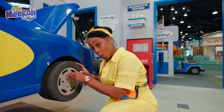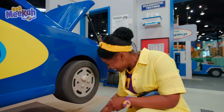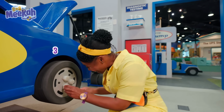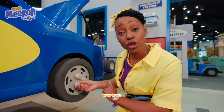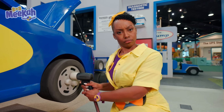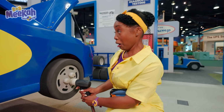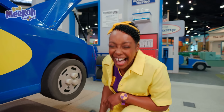Okay. One. Two. Three. I know. Let's use the torque wrench to tighten them. Whoa, can you make that sound? So silly.